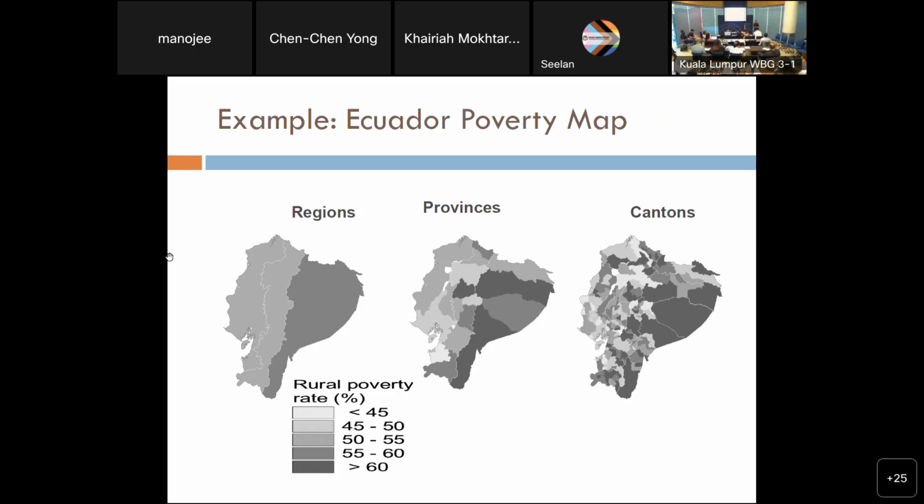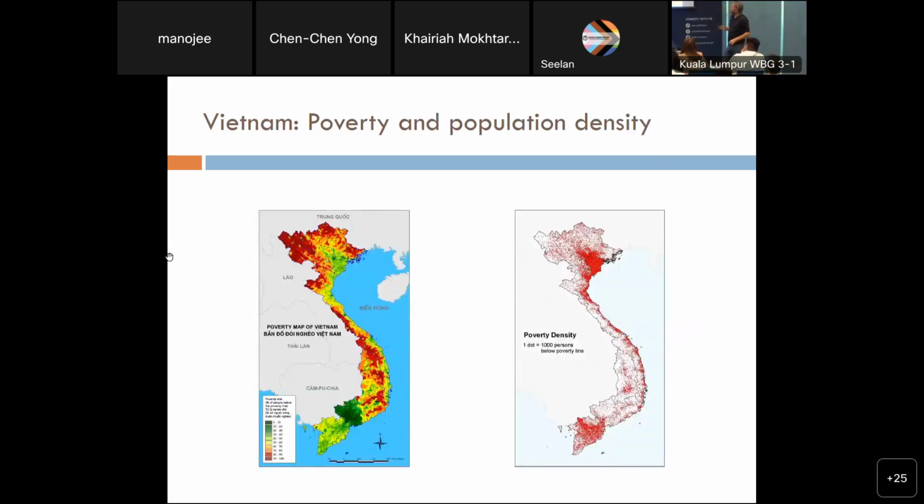I'll say something on that. Hold that thought, because I'm going to get to it. Actually, I'm going to go to DHS in the next map, and I'll say a few more things about the use of asset indices after that. One more map before we get on. It's the case of Vietnam, and the point we're trying to make here.